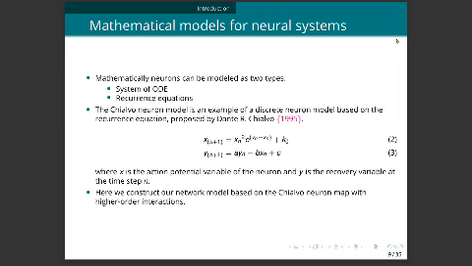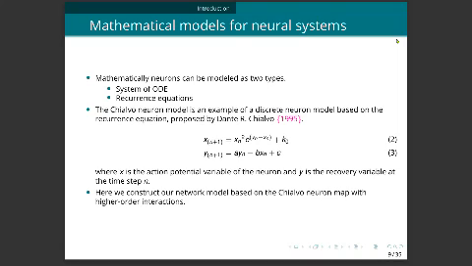There are many mathematical models for neurons till now, such as Hindmarsh-Rose, Hodgkin-Huxley, Morris-Lecar, FitzHugh-Nagumo, Chialvo, Rulkov, Izhikevich, and discrete Hindmarsh-Rose models. Here we are focusing on the Chialvo neuron model. It is an example of a discrete neuron model, and of course it is based on recurrence equations. This model was proposed by Dante Chialvo in 1995. And these equations represent the Chialvo neuron model. This is how we can mathematically represent a Chialvo neuron model. Here x represents the action potential and y represents the recovery variable of the neuron at a particular time step n.